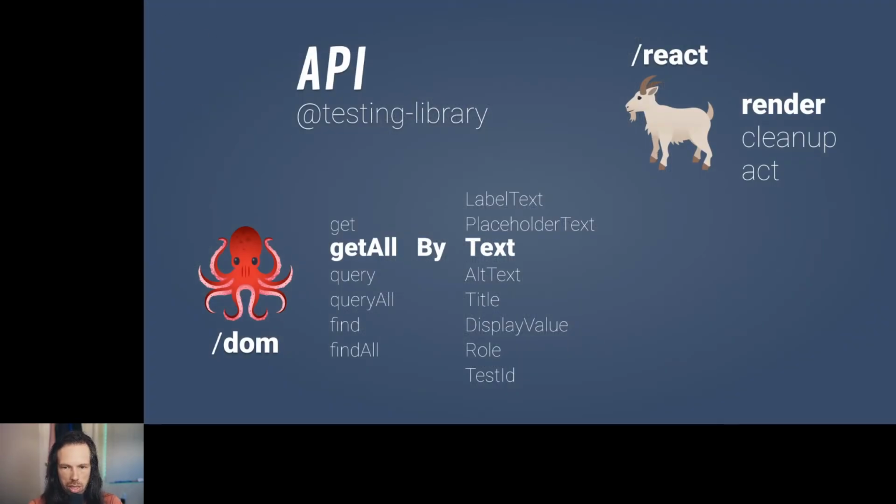Getting close to the end of these here. Any questions about where this API comes from? This is important to know, because I think that's one of the most important and confusing things about all these tools, is just knowing where we import stuff.